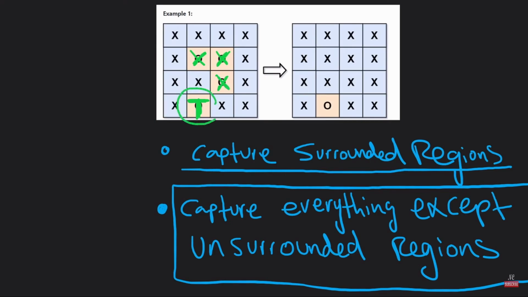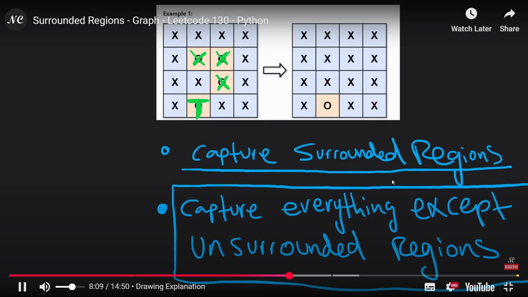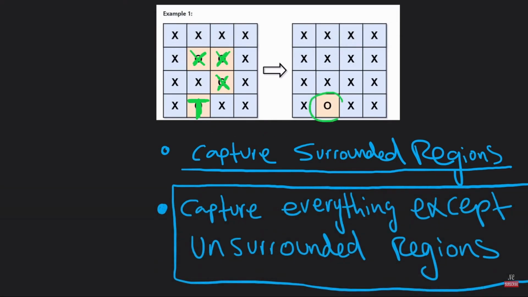When we get to this T, we're going to ignore T's, right? We're only changing O's into X's, right? So that's the second phase of the algorithm. First, we marked T's. Now we're marking X's. Now the last thing we have to do, take a look at our board and take a look at the desired board that we want to return. What's the only difference? Basically, the unsurrounded regions, we change them to T's, but we still want them to be O's.